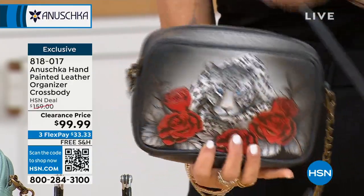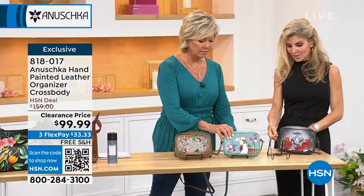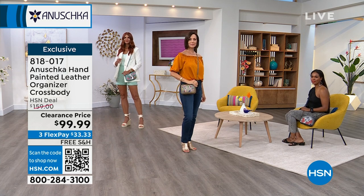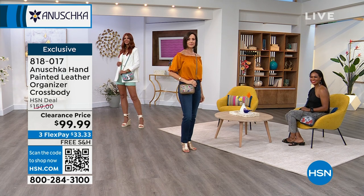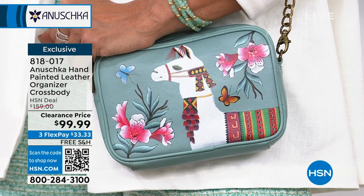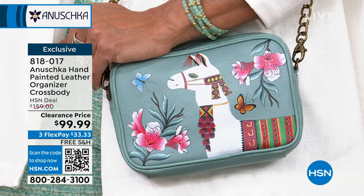And I feel like, Callie, that this is just a great size. This is something I personally use in my closet a lot. I bet you do. Yeah, I mean, you're on the go. The inside, you can still organize. It does have two inside pockets to keep your items in there. And like you mentioned, the little key fob for that area to throw your keys on. But great for on your shoulder or for that crossbody.